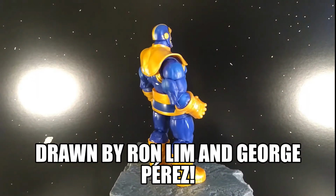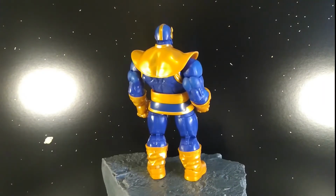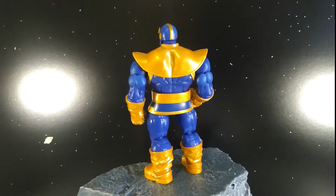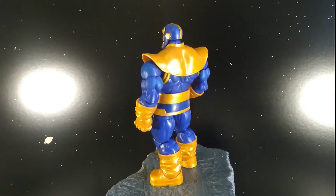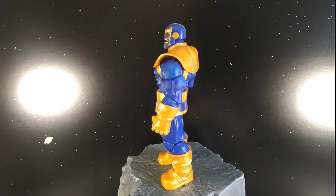So Thanos has his gold and blue suit. It's a blue bodysuit with gold detailing, gold gloves, gold boots, the gold shoulder pad, chest, winglet thingy, and his little blue and gold helmet, and his big old wrinkly purple face and chin. And it's been reproduced here amazingly.